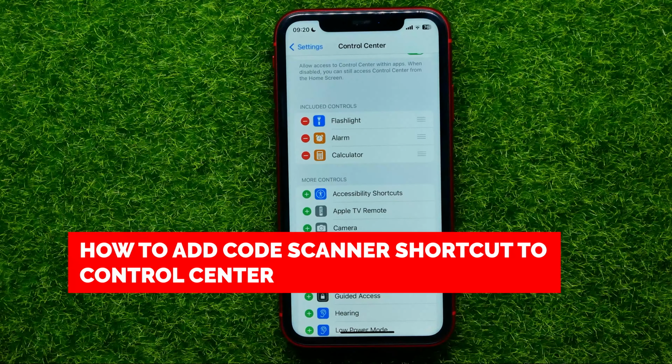Also, you can easily change the order of control center shortcuts simply by dragging them up or down in that way. So I can position it at the very first place, and right here at control center it also changes the position. Also, in the same way, right from here, you can easily remove any shortcut from the control center. Just hit at that minus sign and then hit at remove.